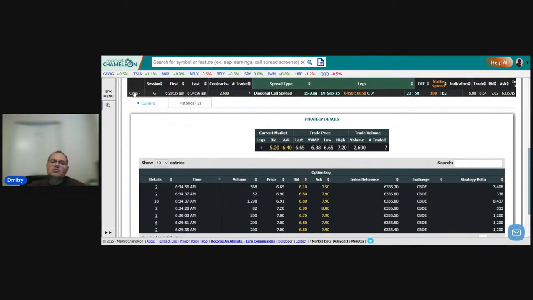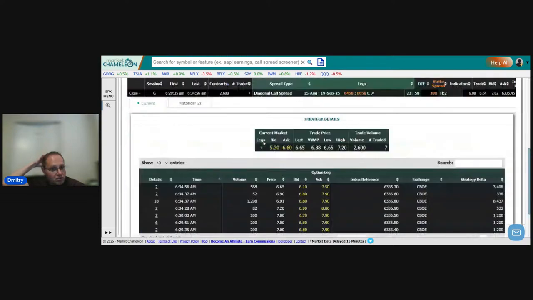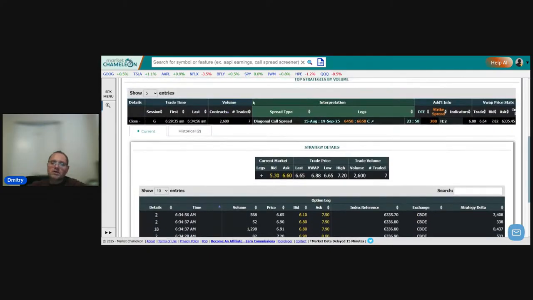And if you close this, you know what, let me just quickly come back to it. Another thing we could check is, did this diagonal spread trade prior to this morning ever?